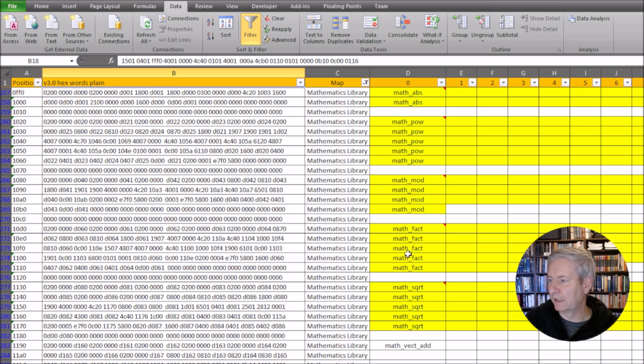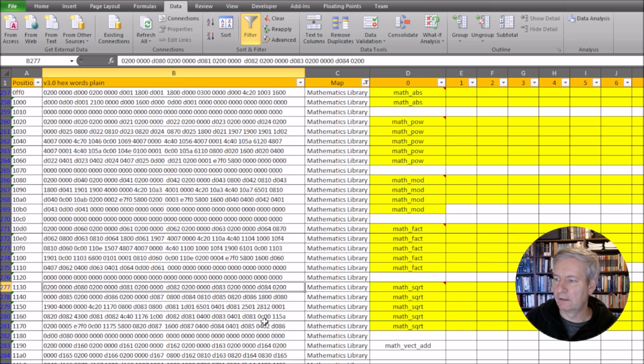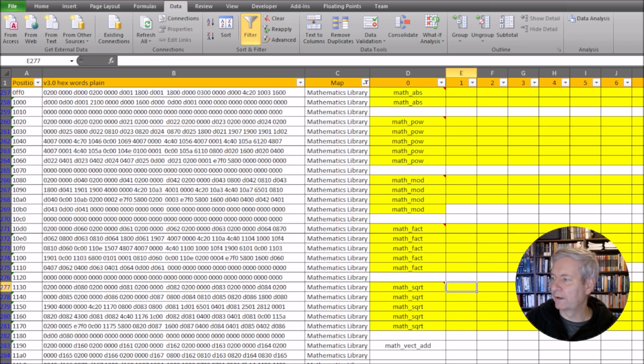And the one we were interested in was the square root. So here's the square root here. All of this code here is the square root code, and we use up all of this memory here. So we don't ever want to go in and change this. We don't want to get into the ROM and delete this off and then put some other value in. We want to maintain that, okay?